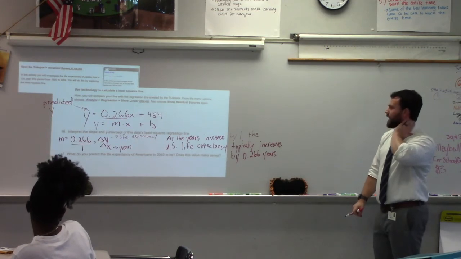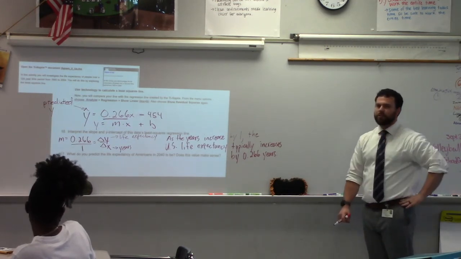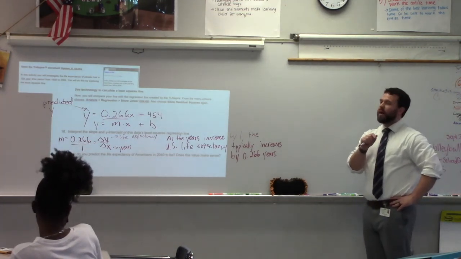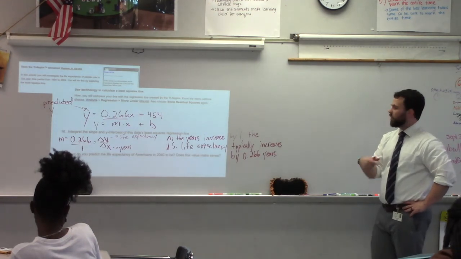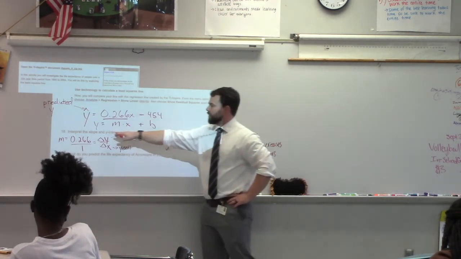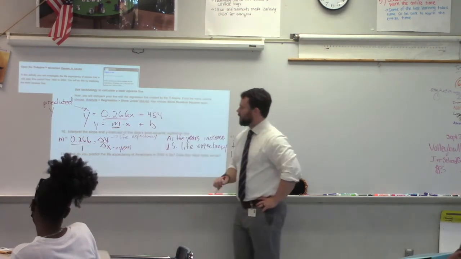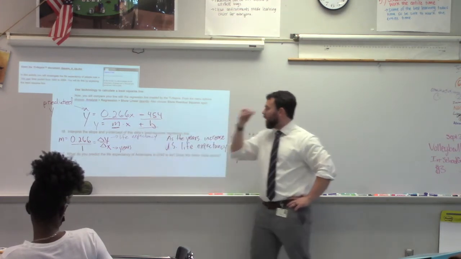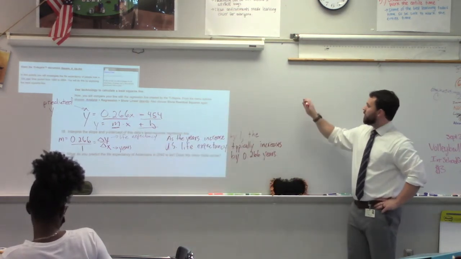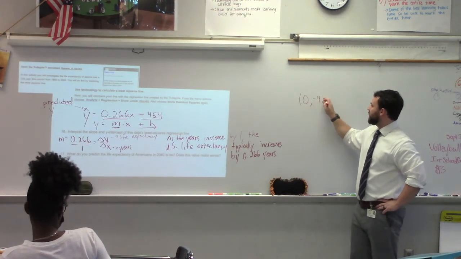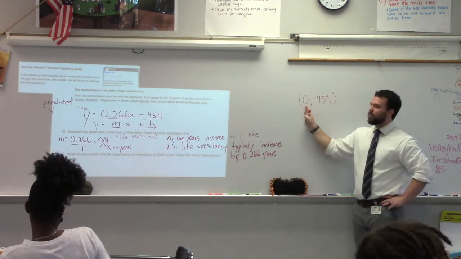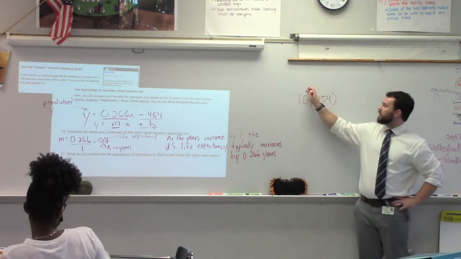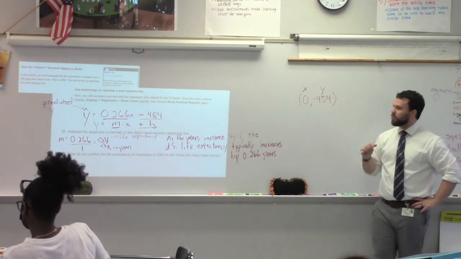And then what's the y-intercept? I think that's where we ended Thursday. Remember, y equals mx plus b is the equation of a line. I'm just asking about the y-intercept. So we've already done the slope. Negative 454. Now the one thing to remember is that's not the entire y-intercept, because the y-intercept is a point. It's (0, negative 454). Remember, what is the x value always for the y-intercept? 0. And I need y'all to pay attention to this because this is where a lot of students get tripped up.